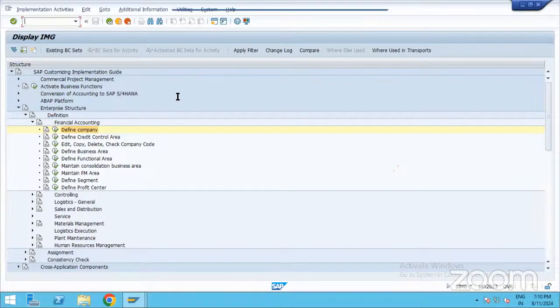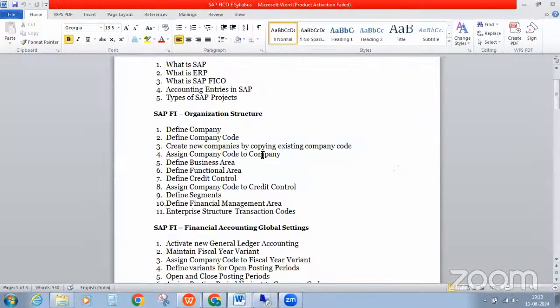One by one, we can define the details. Company code. Even under Bajaj Group of Companies, we can have Bajaj Motors, Bajaj Electricals, Bajaj Finance, likewise. One group and different company codes. Also, we can assign a company code to a company. Assignment part is what? Basically, under one group, there are different company codes, but ultimately all the company codes belong to one group only. So we can define and maintain different company codes under one group of companies. So it is very much important for us to define and maintain the details.